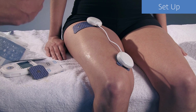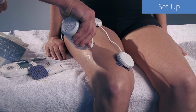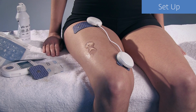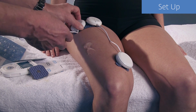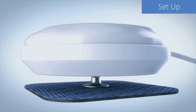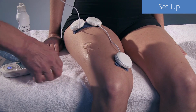To optimize treatment, it is desirable to place the electrodes correctly. One electrode, large or small, depending on the size of a muscle group being treated, is placed away from the muscle belly. It is referred to as a reference electrode. A second electrode is then placed over the muscle's motor point.